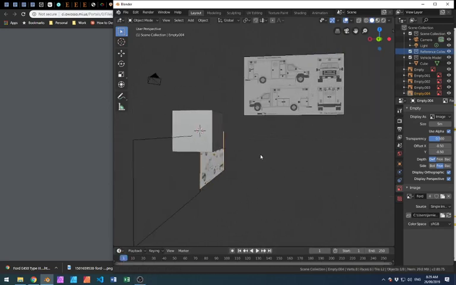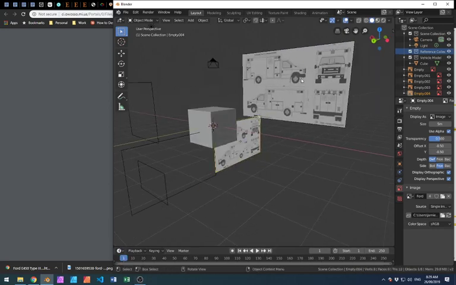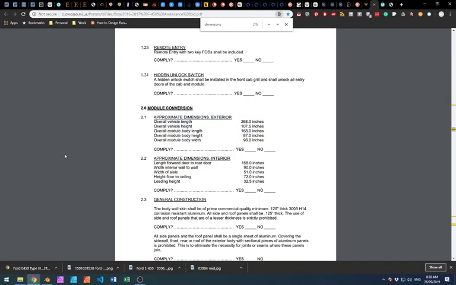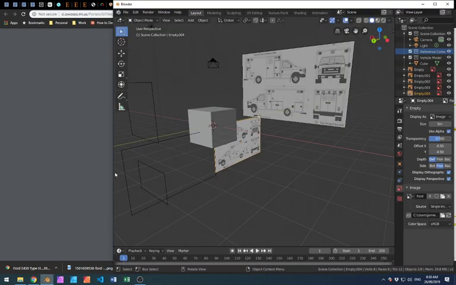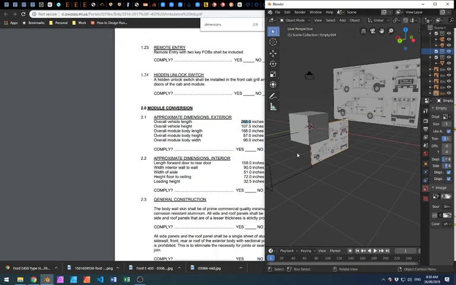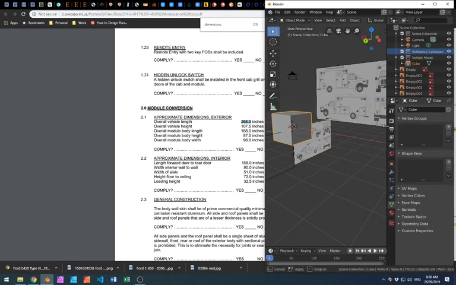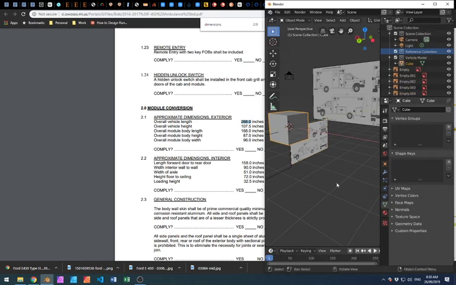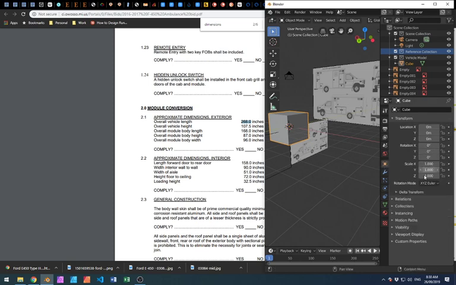Okay, for the more astute among you, you'll notice that I've changed the image I've used because it's been excessively difficult to find the specifications for a standard SWAT vehicle. So I'm just going to start with my cube and modify it to match the dimensions of the Ford E450 ambulance vehicle, because, you know, it's a thing.